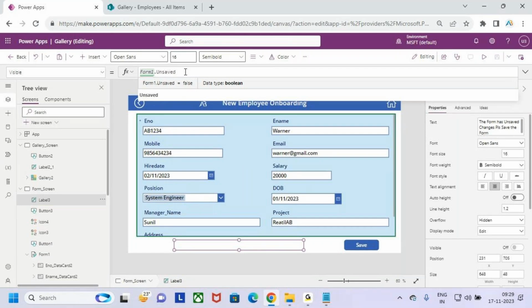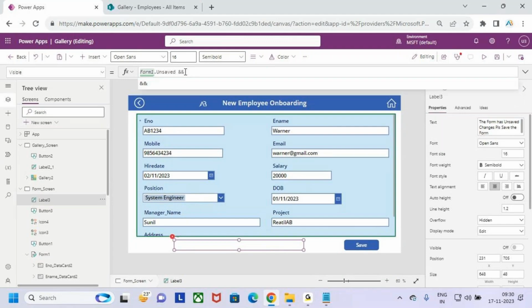And the second condition is what? The second condition has to be that the form mode must and should not be new.